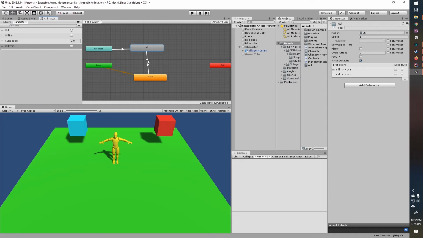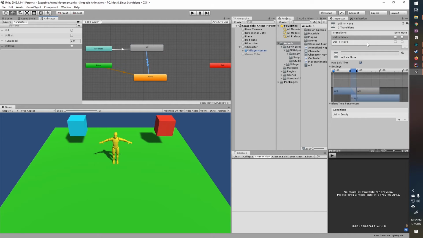So we'll make a new transition, and then we get these extra arrows here. If you click on this, there's a list of transitions up here now. So this bottom one is the one that we made first, where the util exit is true. It'll exit out, and this one has exit time, so it'll only exit after the animation is finished. And then if we click on the top transition, the new transition we added, we can add a condition for util stop, and that's true, but we also don't want exit time. If it doesn't have exit time, then it will just immediately go from wherever it's at into the next state. It won't wait for the animation to finish playing, which will be nice.